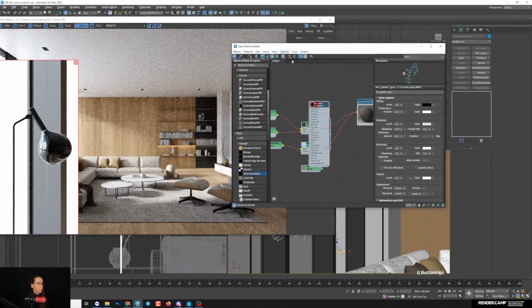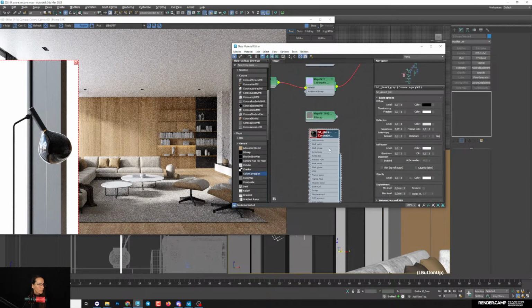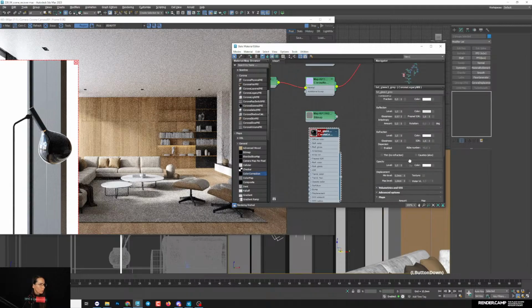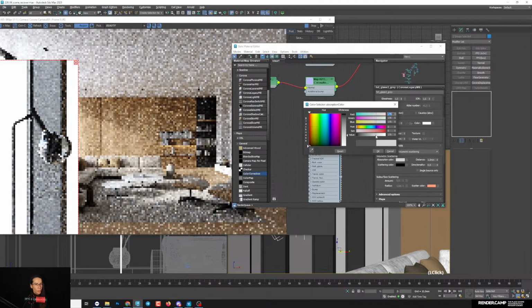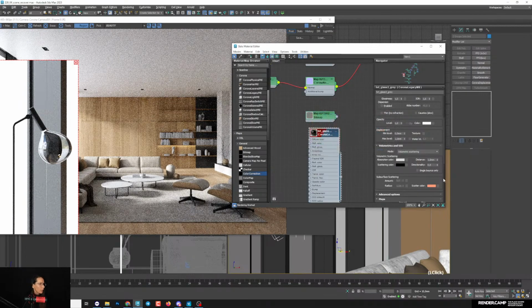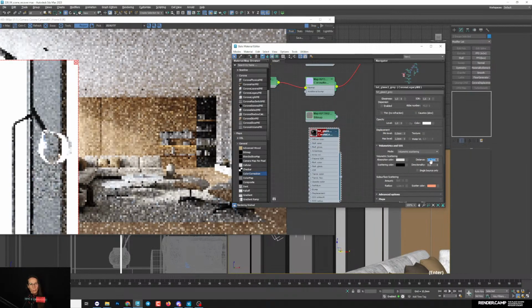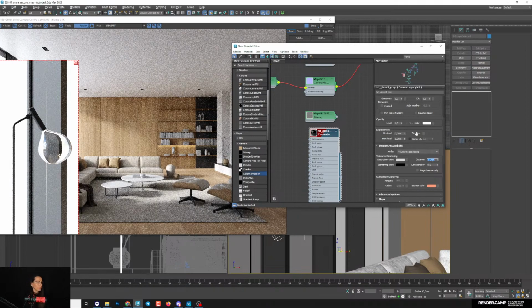So, what do we have in this material, let me check. It's probably volumetric. Yeah, the volumetric is too low. So first I'll change the color of the volumetric and make it a lighter gray. And the second one, I'll increase the distance. Maybe lower, 5, 3, 2, something like that. Should be enough.